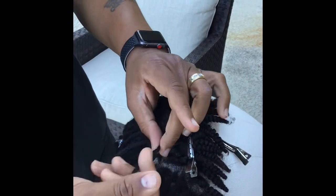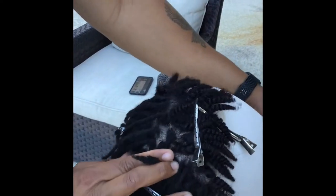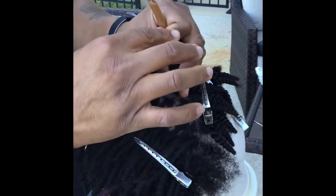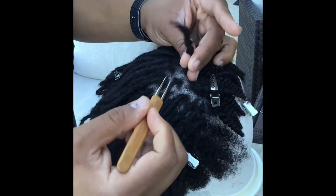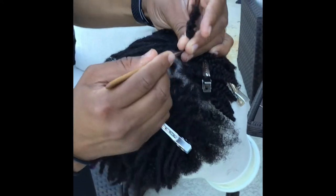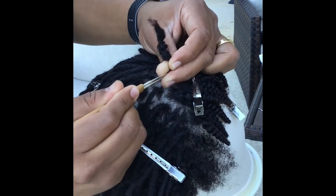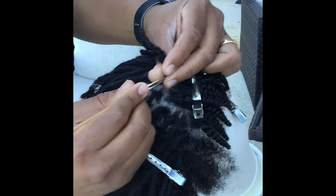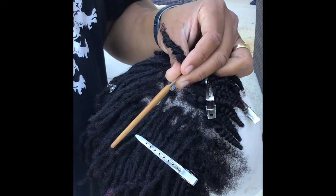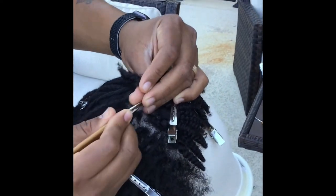These locks here are at least anywhere between two to three inches, which will allow stylability. I won't only have just a lock, but they'll be able to style these locks. If you really want to get jiggy with it, you'll be able to color these locks. So what I charge for this is well worth it — you're getting so much variety, so much activity with it. Hopefully I'll be done soon and I can show you guys what happens when I dip it in. Camera person, can you turn around and show them the pool? I'll dip it in the pool so you'll know what you can personally do once it's on your head.